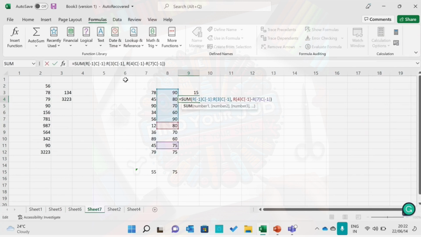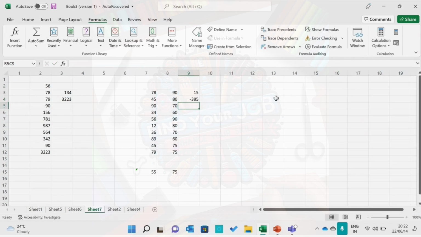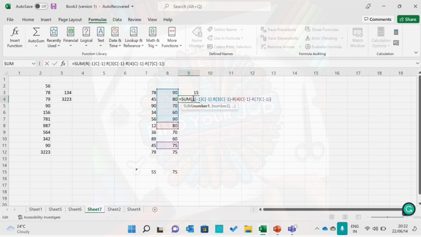If you even see the formula that is being used, you will get minus 385 here, right? So depending on what your use is, you can actually do sum and subtraction together.